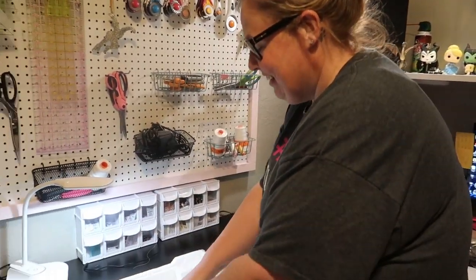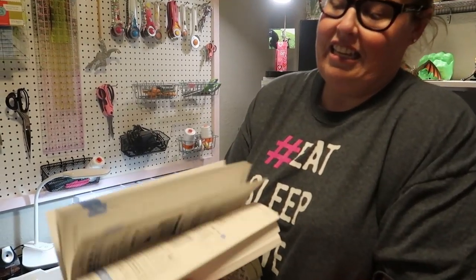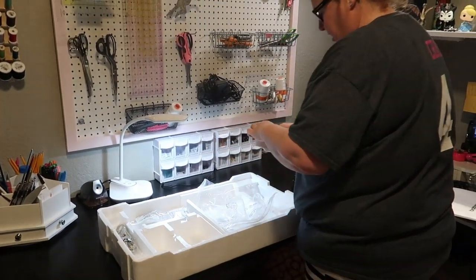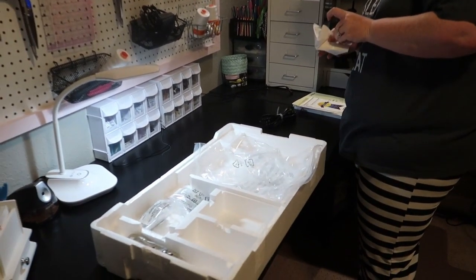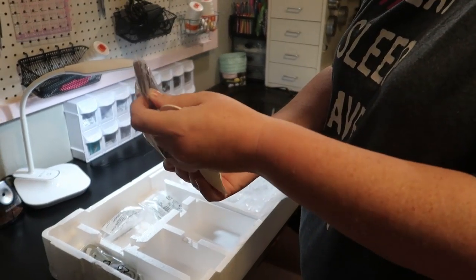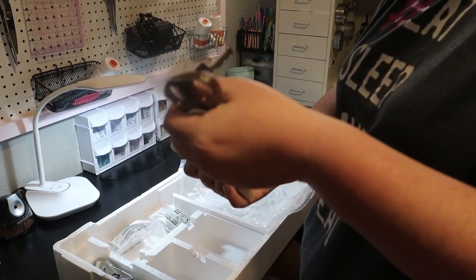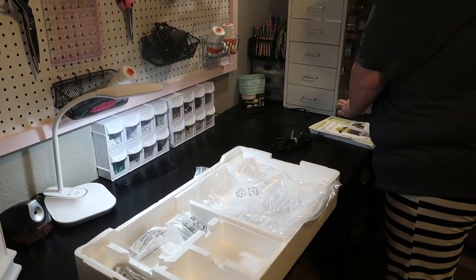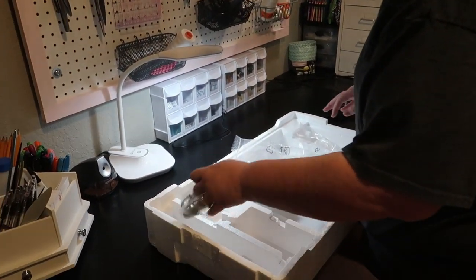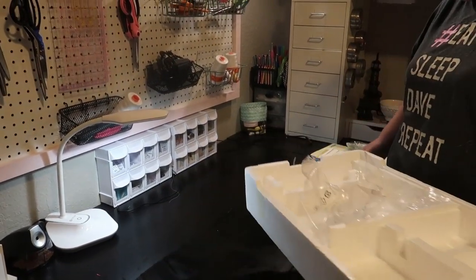I don't know what some of this stuff is yet. That's all my ones. This is like the caps for the thread. Oh, they included some scissors. That's nice of them, I guess. All sorts of stuff. Get to play with that later. It's for bobbins. This is a pin of some sort that you plug in. Don't know what that is. So I don't know what any of that is.